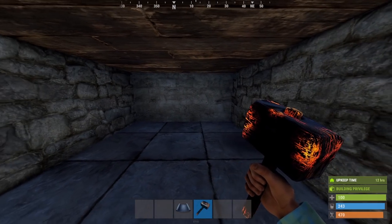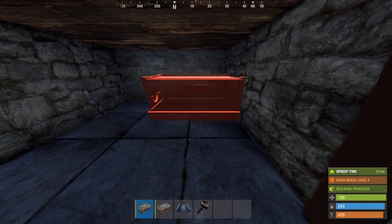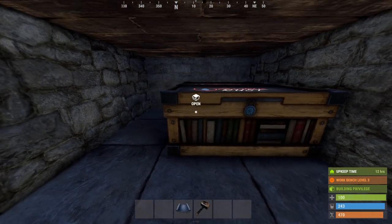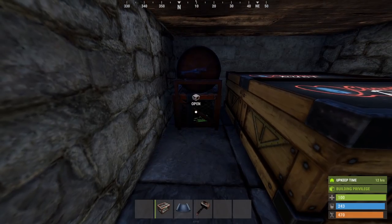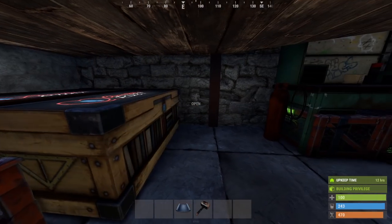For our boxes, first we'll grab two large ones. The first one goes all the way in the back, with the second one right in front of it. Grab yourself two small boxes and a barbecue. We'll place the barbecue all the way in the back and put the small box under it. We can actually place a second small box facing the other way and still be able to access everything.